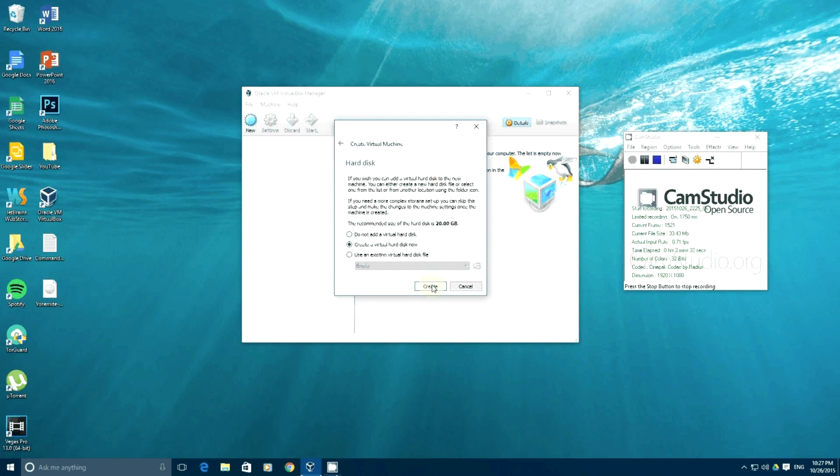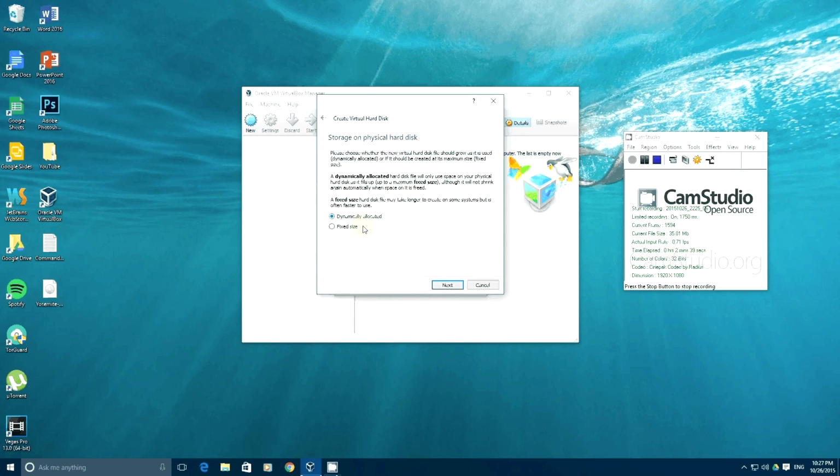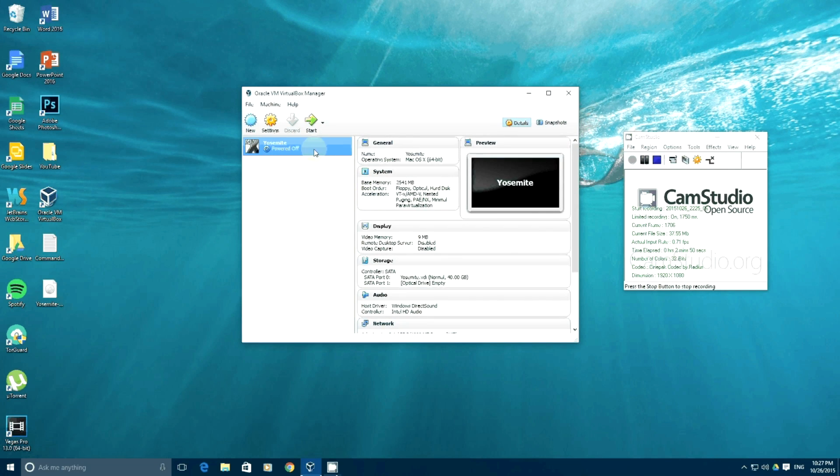You want it to be a VirtualBox disk image, VDI. Press next, dynamically allocated, press next. Now, I'd recommend changing this to 40 gigabytes because that way it would run better. Then press create, and now that we have this, make sure you do not double tap this yet. We do not want to get this started.